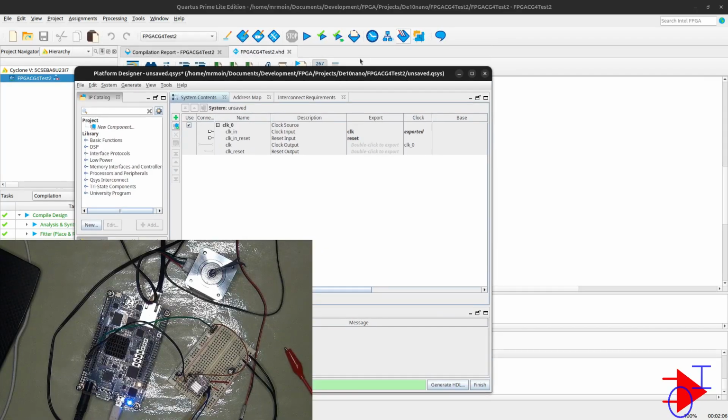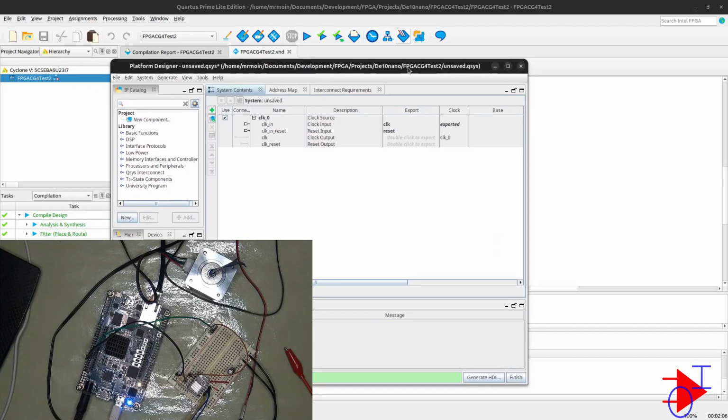Remember, this is the button for it. You'll see a tooltip showing up. But it's Platform Designer. So in my case, in order to fast track this whole project, I tried to discover various different paths in order to create a robust project and a good understanding of the whole environment.